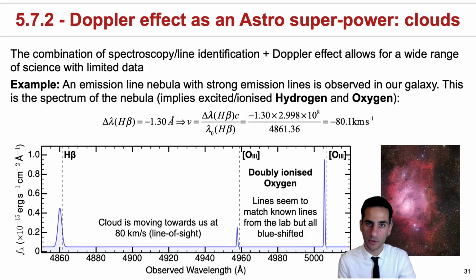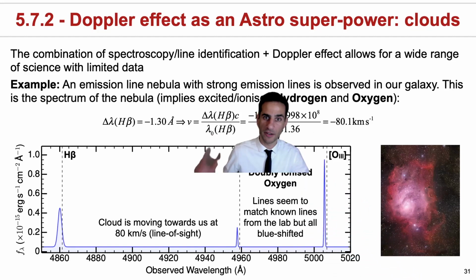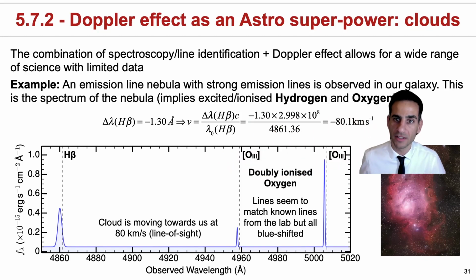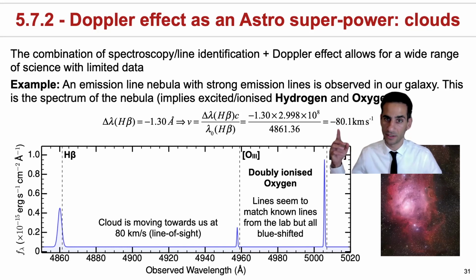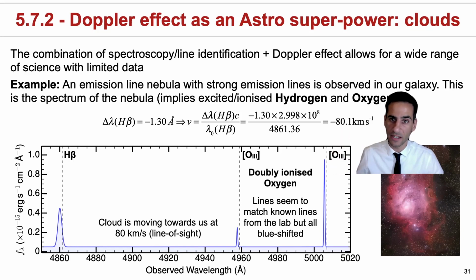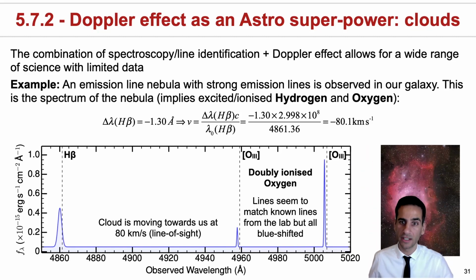If they are blue shifted, what we can do is focus on one specific line, or we can even repeat this for different lines. But if you use the Doppler effect, what we can infer is the likely, at least radial, velocity. In this case, because it is blue shifted, the velocity is negative, and this means that this cloud specifically, if we were to take the spectrum, is actually coming our way at essentially 80.1 kilometers a second.